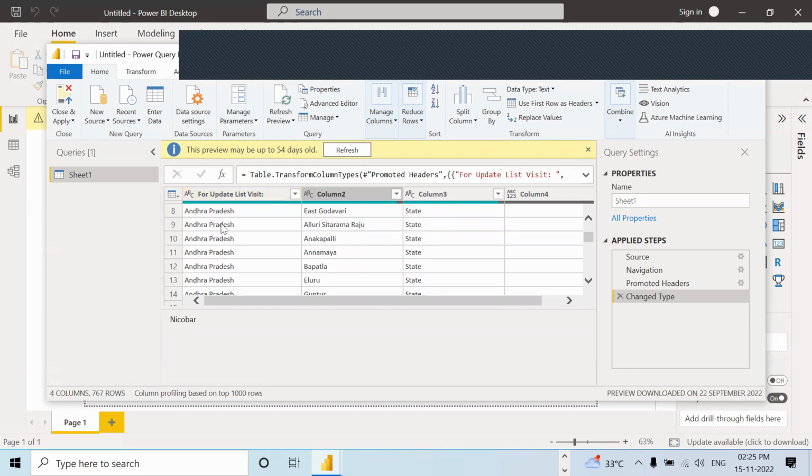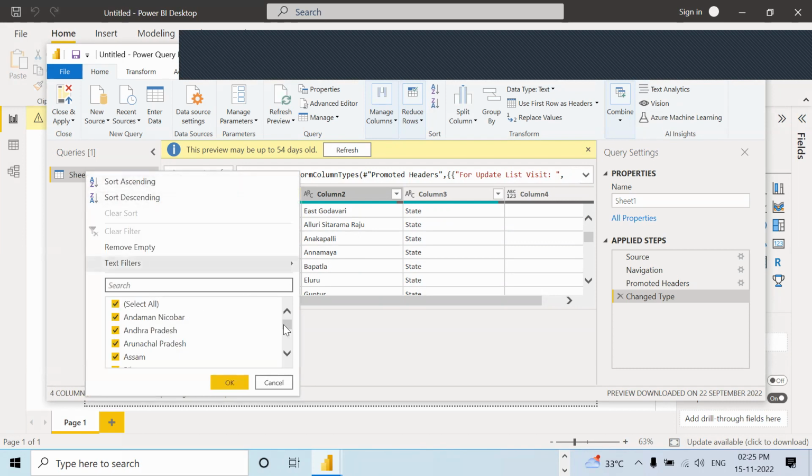If we want to check the unique entities in this particular column, you have to click on this inverted triangle. Then you will get the unique entities within it. Like that, you can check whether there is something unusual in it or not. Here you can see this thing is somewhat unusual, right? It should not be there, right?